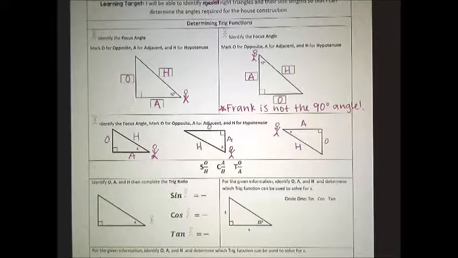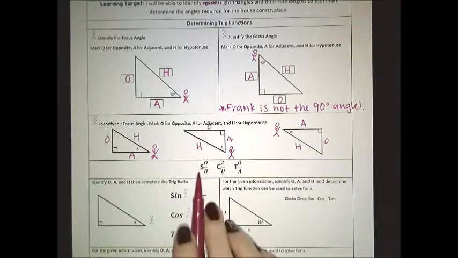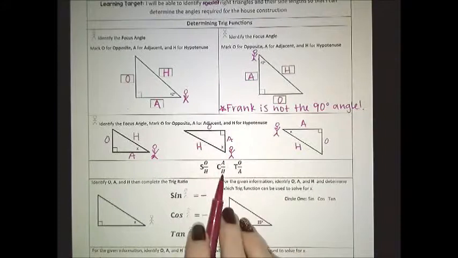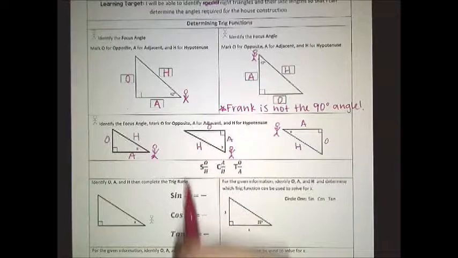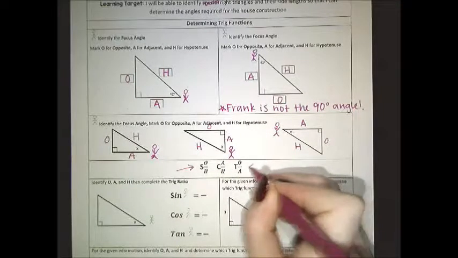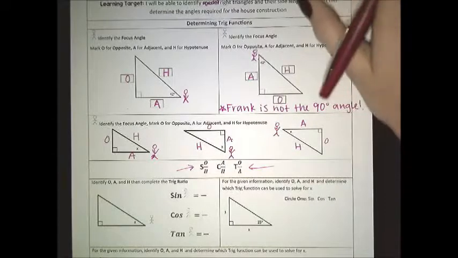Alright, so next we're going to look at the three trig functions. This is a little memory tool for us to use. It's called SOHCAHTOA. You just read it like it says, SOHCAHTOA. So I'm going to put some arrows here to remind you that that is super important and will help you with what we're about to do next.